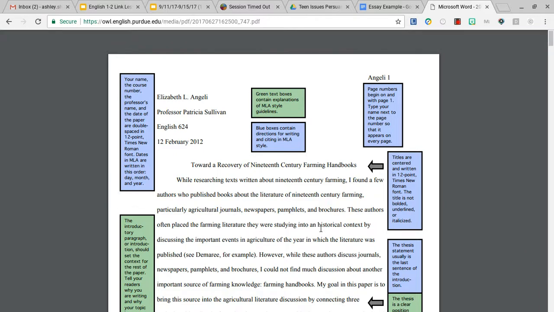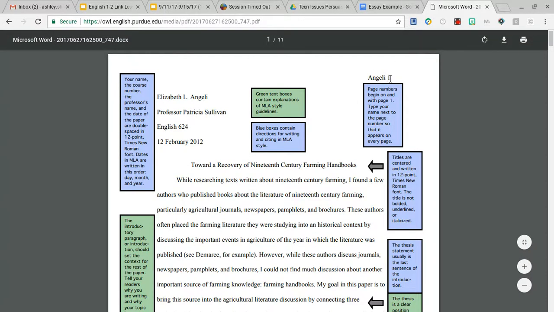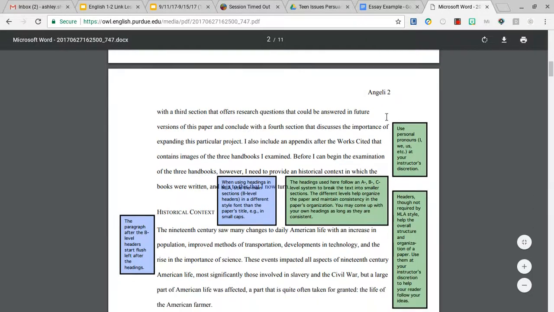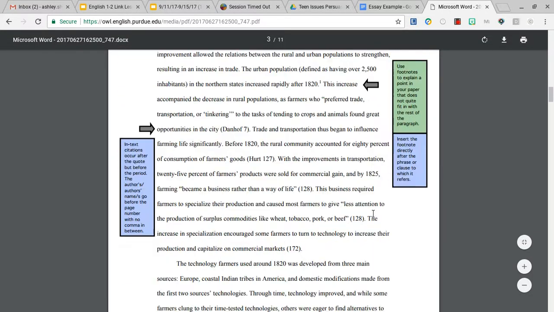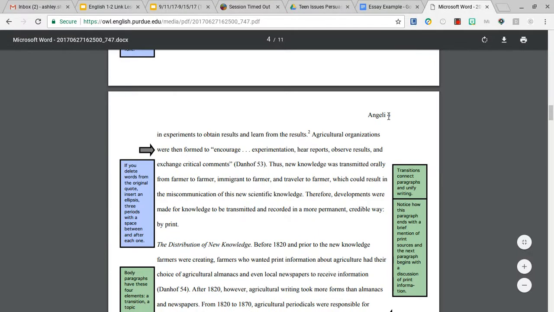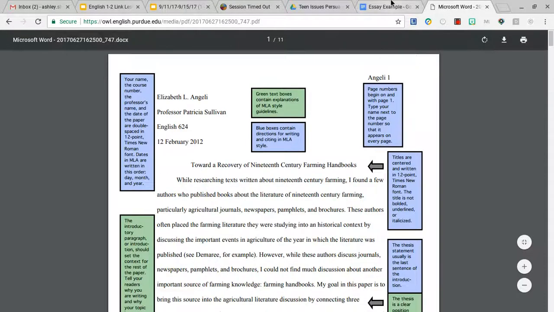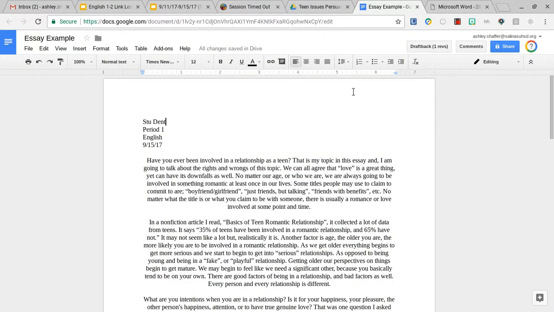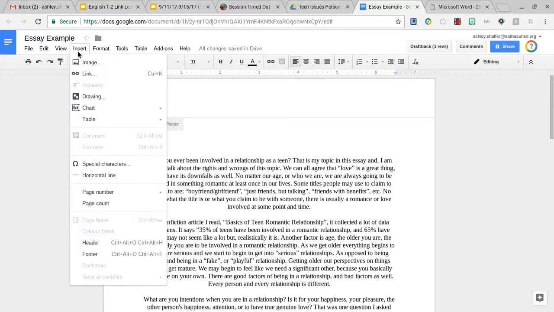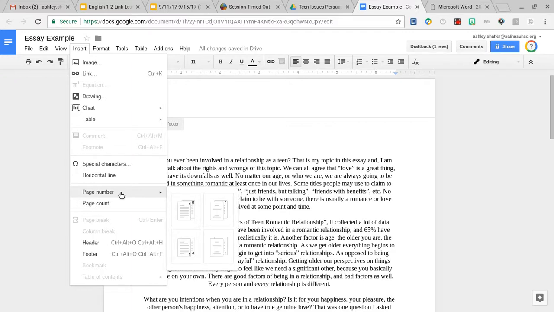So notice to begin with that we have a last name and number at the top of every single one of the pages of this essay. And that's not something that you go in and type every single time. Instead, you go here to the header and you double click that. Do not click the different first page because you want it to be actually the same. So you're going to go to insert, page number, and then this first option where it numbers on the upper right-hand side is what you need to do.